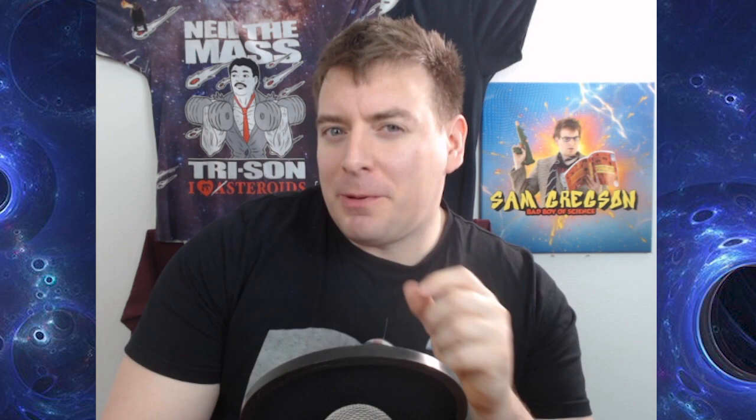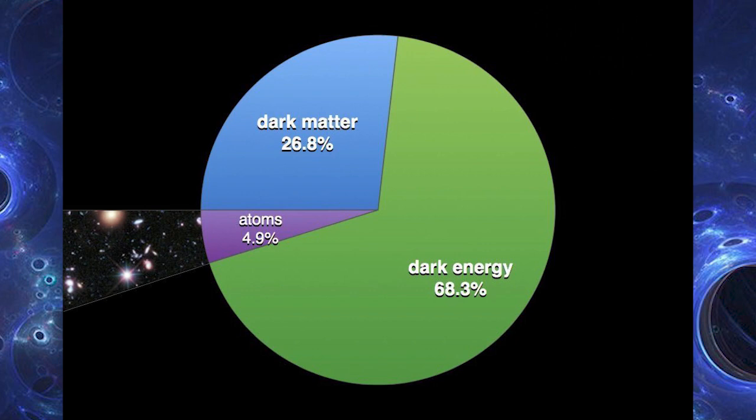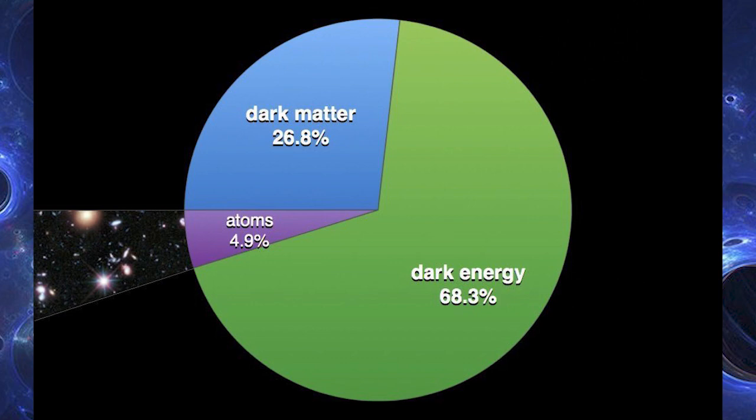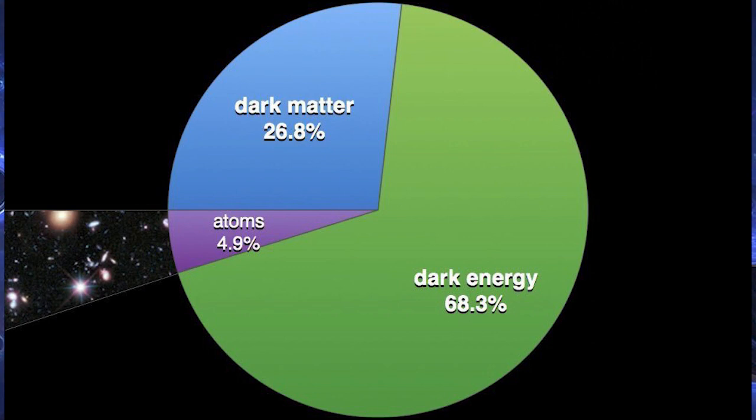However, critics point to a couple of minor issues with the dark matter hypothesis. Dark matter is hypothesized to be stable and to have five times the mass of all the visible matter in the universe. So surely it should be all around us, and yet we haven't observed it.